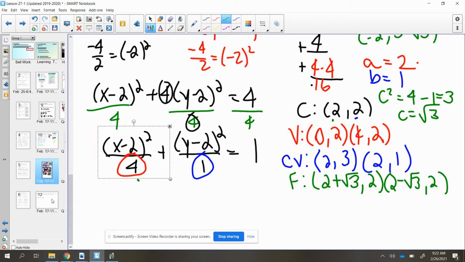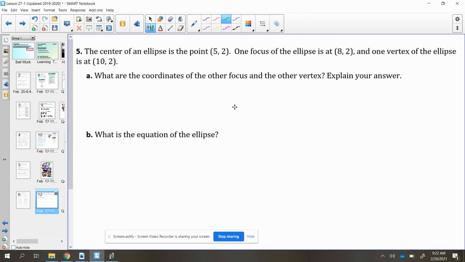All right, the last piece of these notes is getting us introduced to the idea of writing the equation. This time they are giving us the center, h comma k, and a focus at 8 comma 2. Again, if you know the focus, you're going to know the length of c. Notice that they changed the x parameter here 3 units, so that's how we can determine that. We also can determine that this is going to be a horizontal major axis, because we changed the x values and we know the foci lie on that major axis.